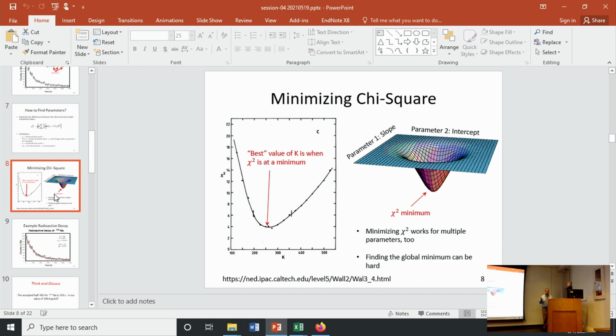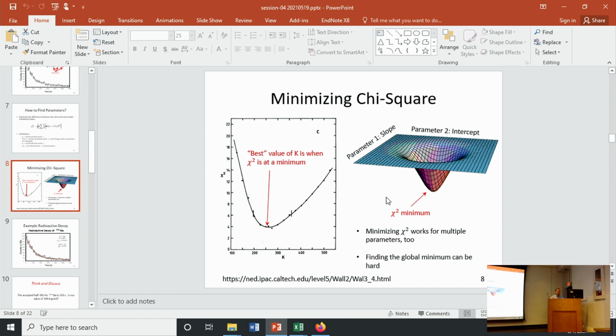So what are we doing when we minimize chi-squared? And so this is again getting a little bit into the algorithm side of things. But really what you could do is you could imagine that I'm varying a parameter. So in this case, the parameter is k. But you could imagine this being the half-life or the A or the B value. You're taking that value and you're basically making a graph. You're plotting chi-squared versus that parameter. And you're trying to find the position where chi-squared is minimized.